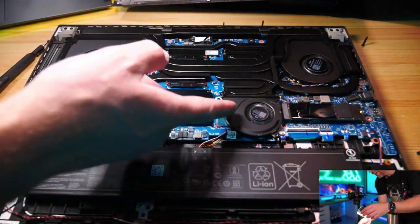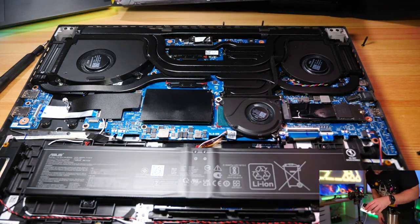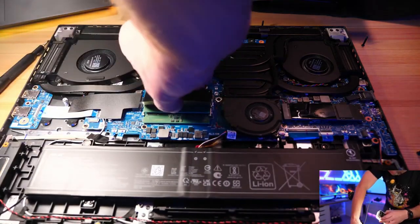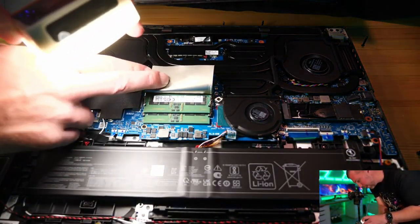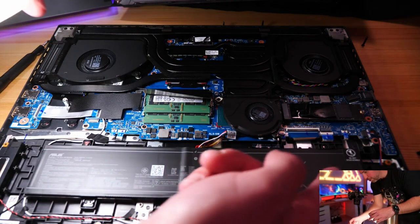I've just never seen a brand implement a third fan like this in any laptop design that I'm aware of. Where are all of the components? Looks like we have both of the DDR5 4800 megahertz RAM right here. And then we've got our 90 watt hour battery right here.